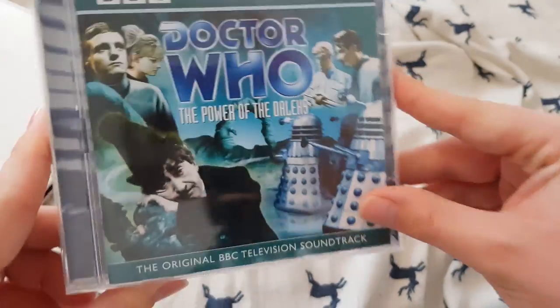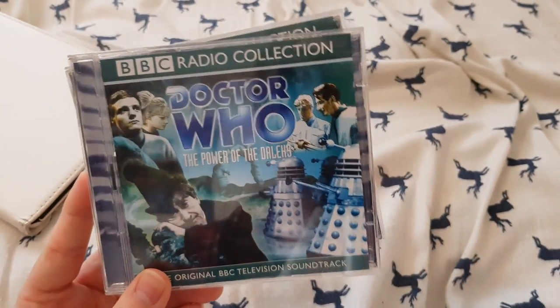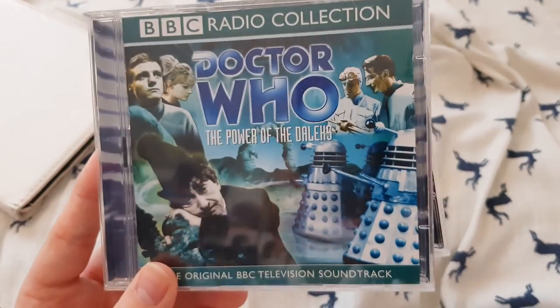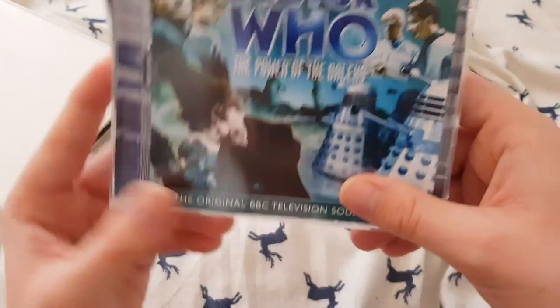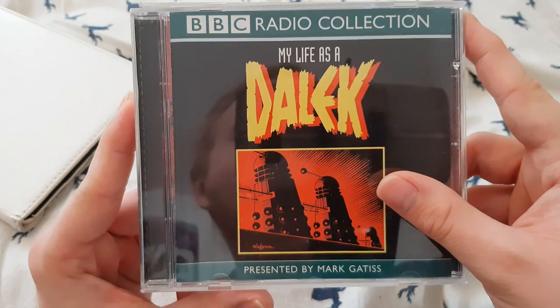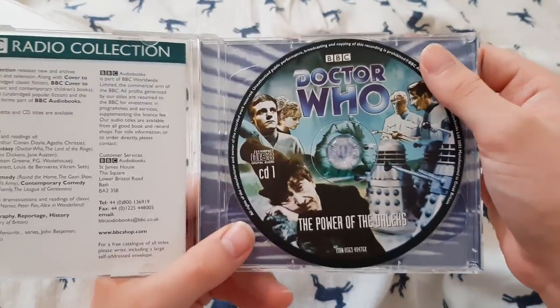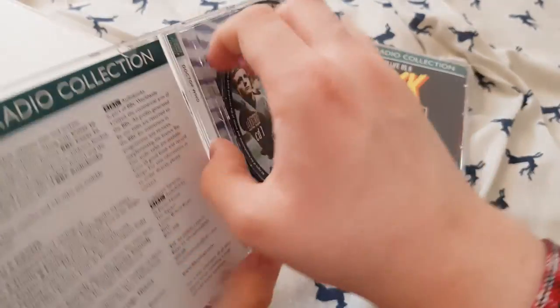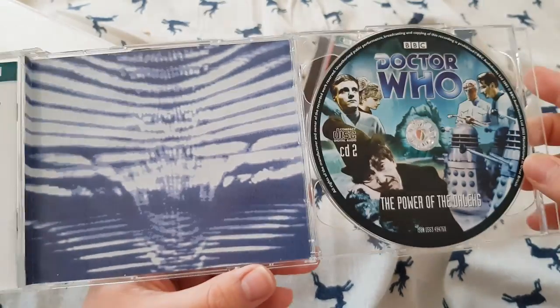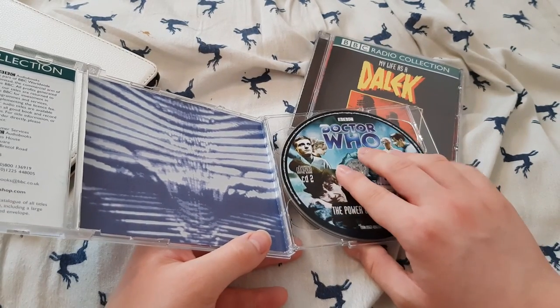First thing, Power of the Daleks. I don't actually own a CD copy of this, so now I do. This is the more standard variant and not the slightly rarer MP3 CD with the reconstruction on there, but whatever. And then My Life as a Dalek, presented by Mark Gatiss, which has been on eBay for five for quite a while now. But anyway, let's have a look at them. Okay, that's actually the incorrect title sequence for Power of the Daleks. Yeah, the CDs look in good condition.